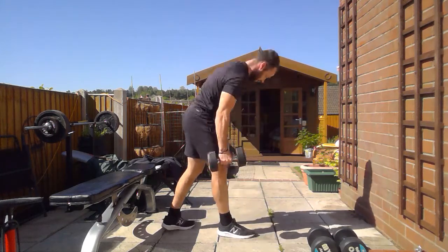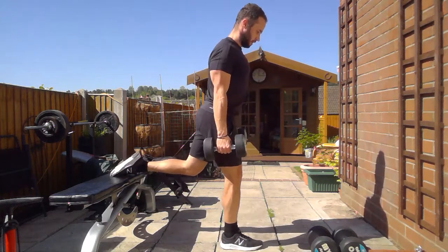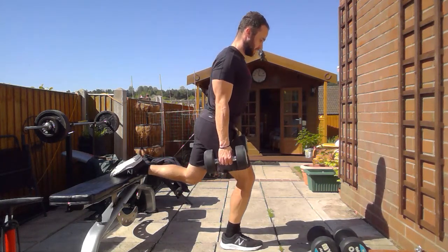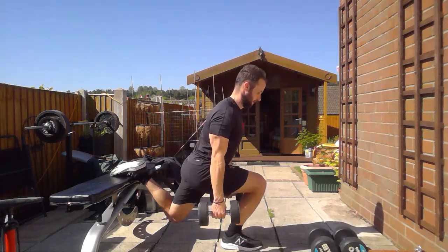So right leg's planted, left foot's up. Chest staying up, back nice and straight. Down as deep as we can, pushing up through the heel still.